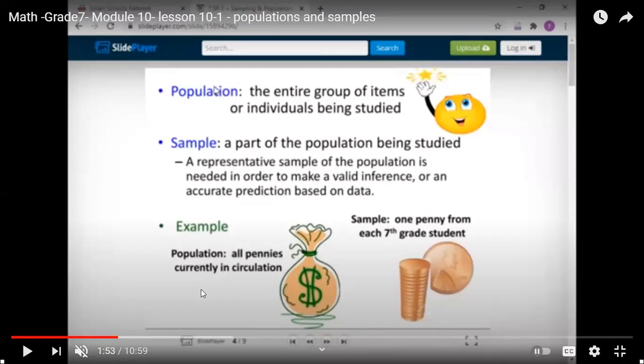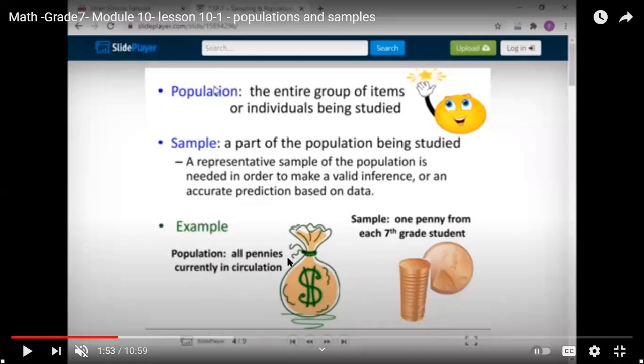Ibrahim, you have a picture in front of you, right? I'm sharing the screen. You can see the picture, grade 7, right? Okay, so you have an example. Did you see the example? What do you have in front of you now, Ibrahim? I have the words population and sample, and next to them the example. This picture is a bag of money. Okay, a bag of money.